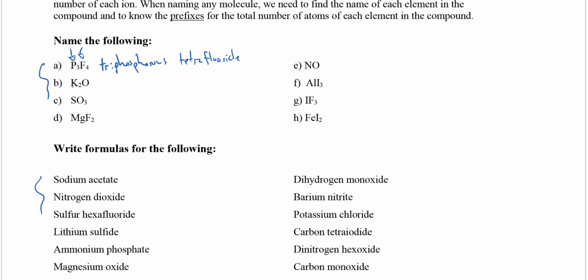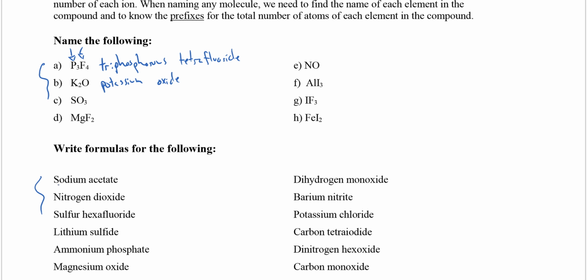Compound number 2 is the combination of potassium and oxygen. Potassium is a metal and oxygen a nonmetal, suggesting to me that this will be an ionic compound where potassium has completely donated its electrons to oxygen rather than sharing them. Following my rules for naming ionic compounds, I simply write potassium oxide. Notice that with molecular compounds or covalent compounds, I give the number of each atom. With ionic compounds, because the charge is known, it's up to you as the reader to establish the formula based on the name.